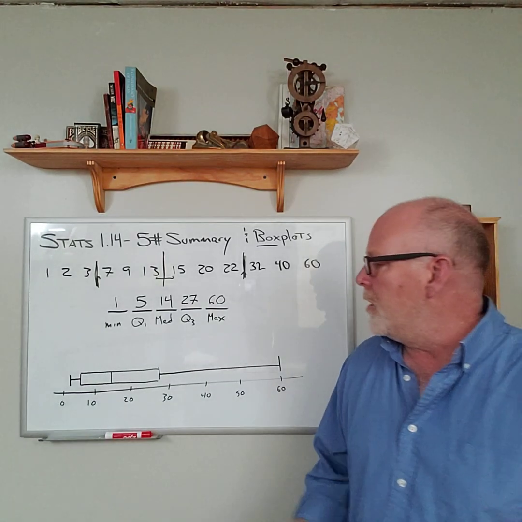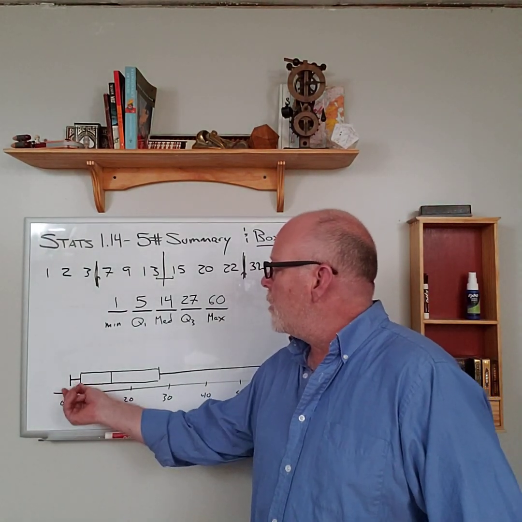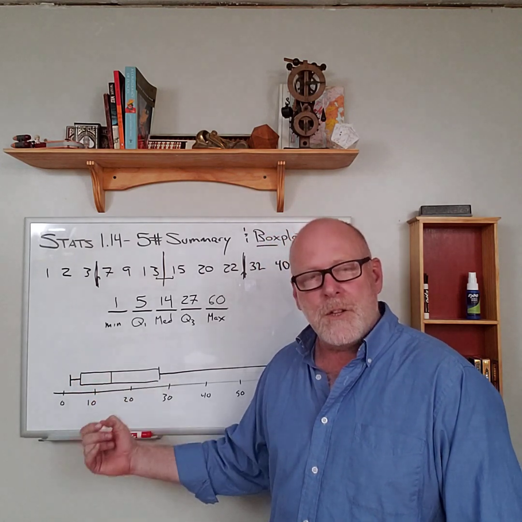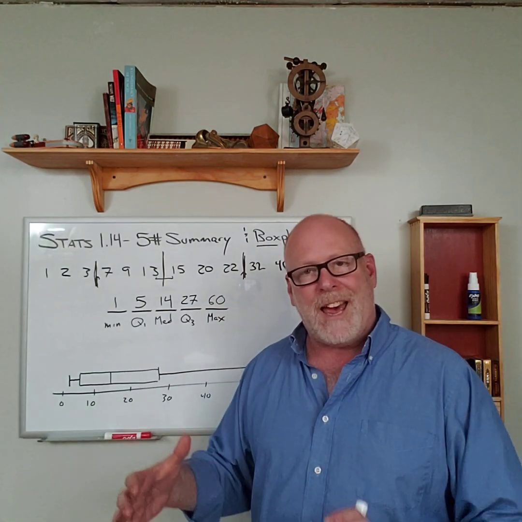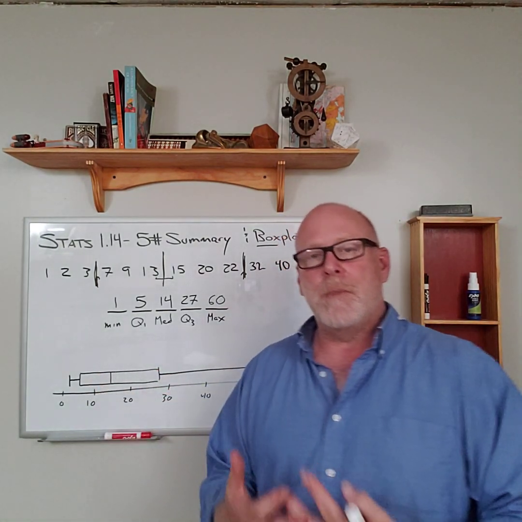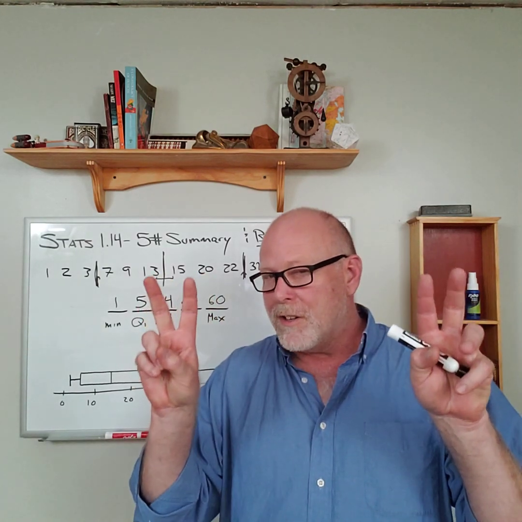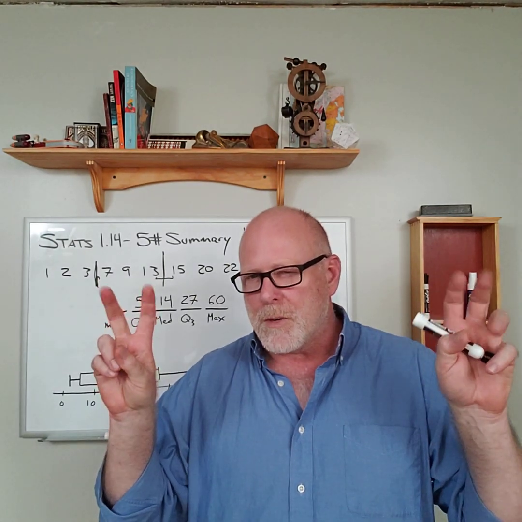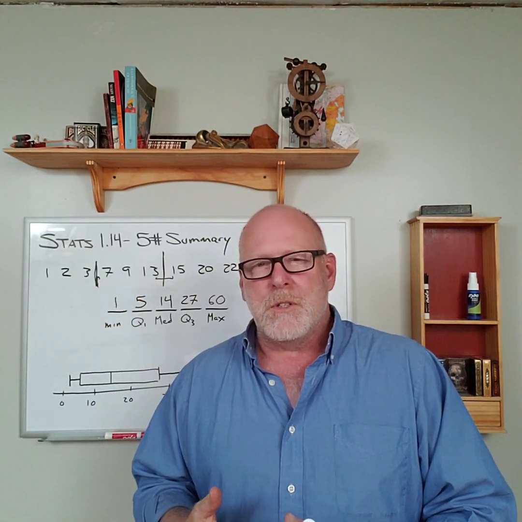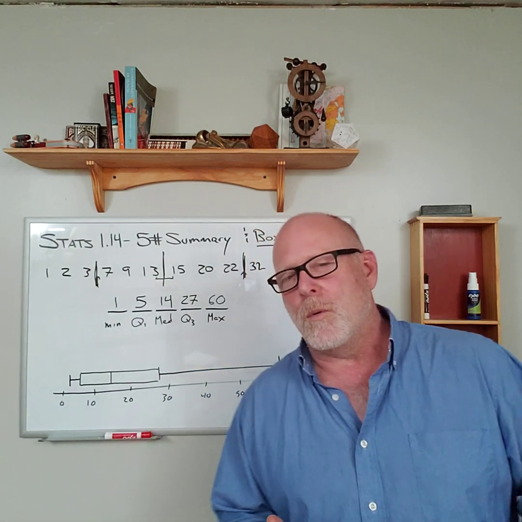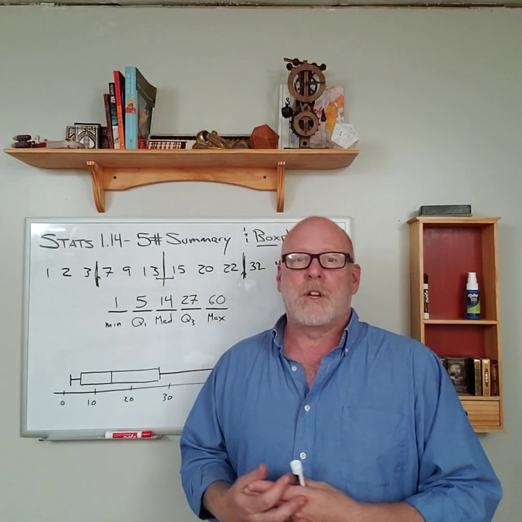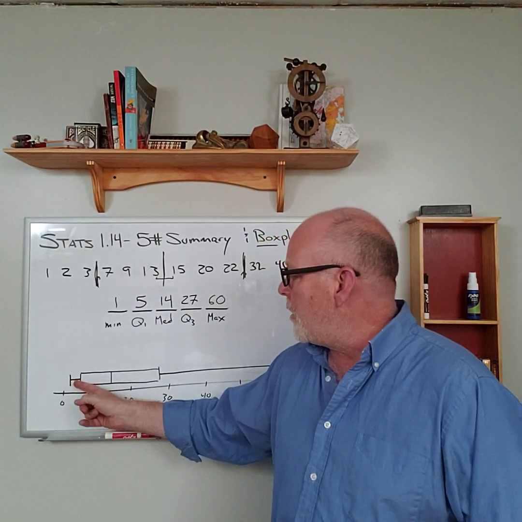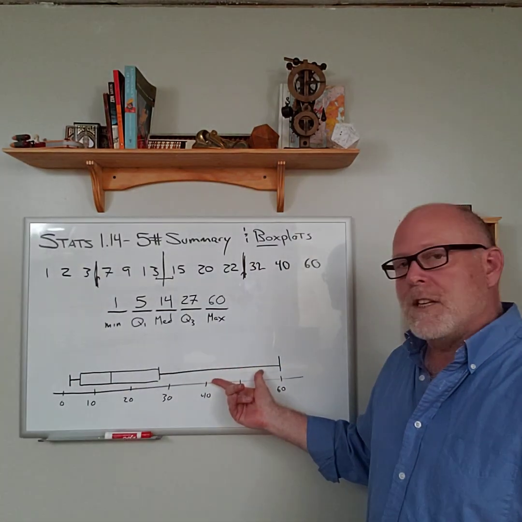And what it tells us is 1/4 of the data is in this little range here. 1/4's there, the other quarter's there. Remember we talked about that interquartile range being the middle half of the data. This box represents the middle half of the data. So we have the normal, typical individuals in there. By the way, the reason I keep making air quotes when I say normal and typical is those are sometimes used as value judgment words in stats. We don't use them to judge what's going on here. The normal ones and the typical ones are the ones in the middle. That doesn't mean there's anything wrong with these things here and these things up here.